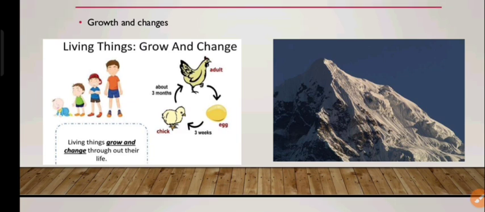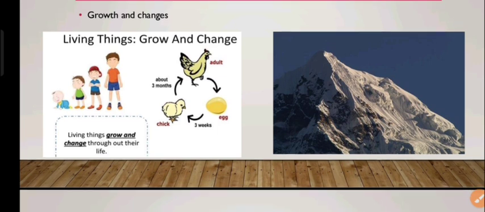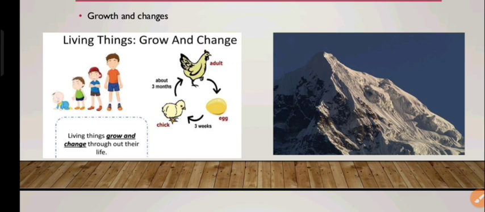Yes, growth is a result of cell division. See, as the number of cells increases, the organism's growth also increases. The new cells also replace the old cells, resulting in the growth. So here a baby grows into a boy, a boy grows into an adult. This is due to the cell division. Understand? And then coming to the non-living thing.